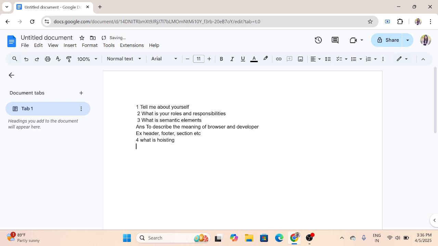In that I gave the answer: hoisting is a default behavior of JavaScript where declarations are moved on top.